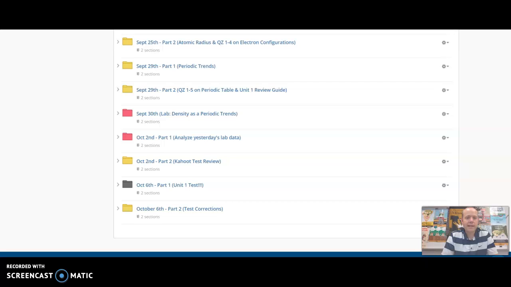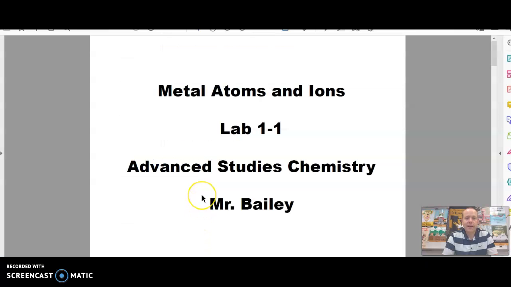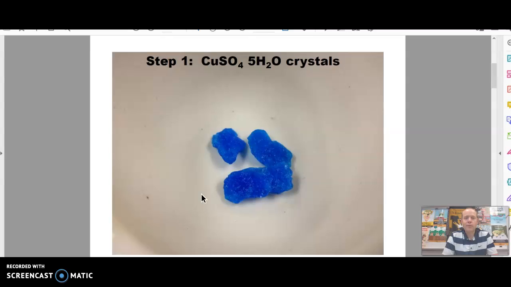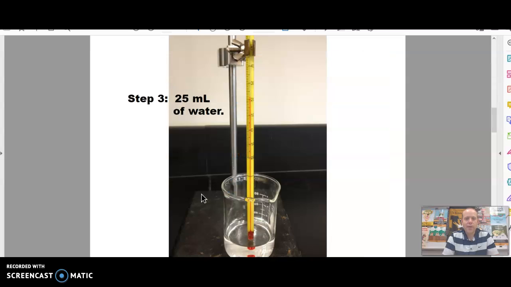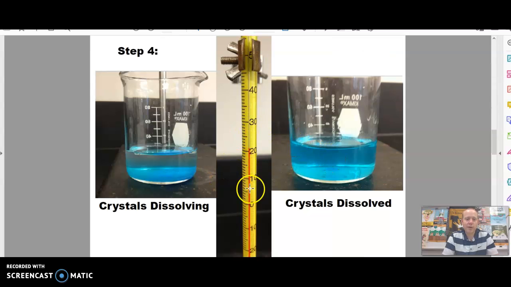In addition to tests, we'll also be doing lab work in the course. We are not sending chemicals home with your students. Instead, we have taken some pictures of the labs, and the students can walk through the procedures. They can take observations right off the pictures that are here. If they're taking a measurement, then they can read the measurement right off the pictures and get a sense of the experiment. From time to time, we may do this in video format, or we may actually do some simulations online as well. But as much as possible, we're not going to be skipping lab. We're going to be looking for ways for your kids to experience the laboratory phenomenon.